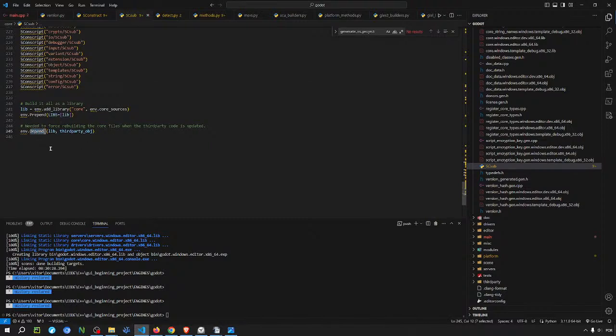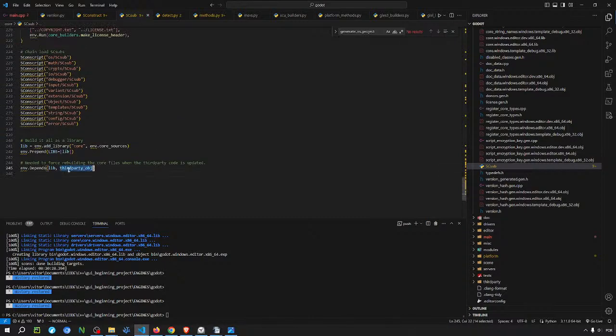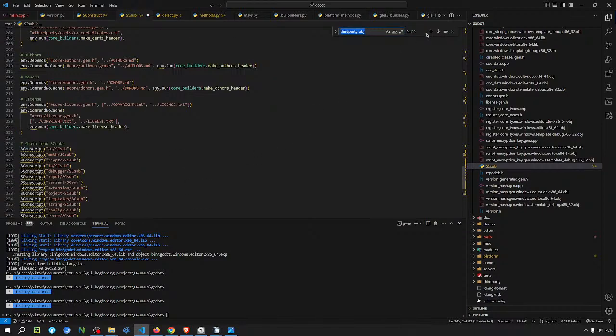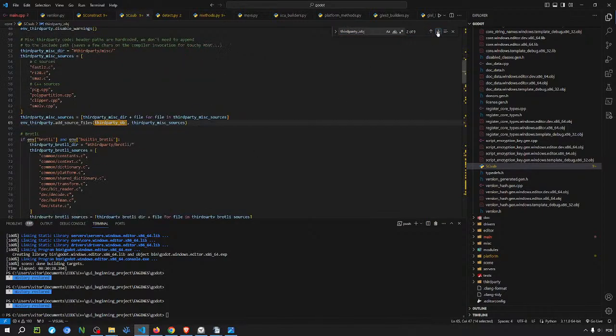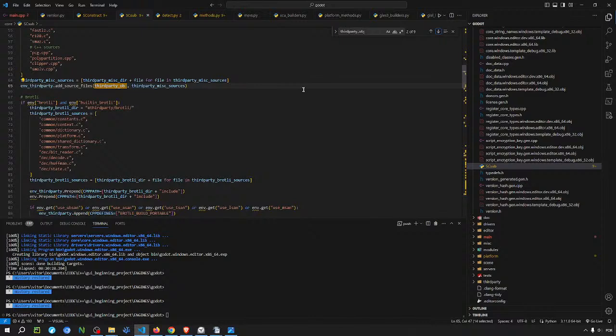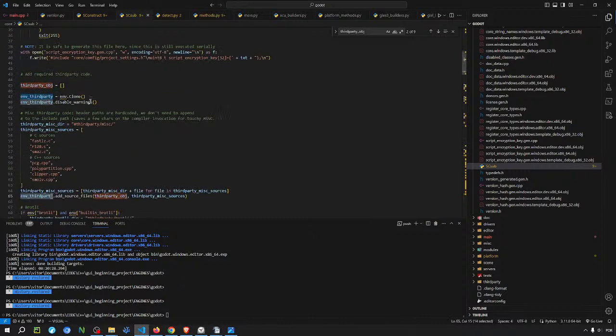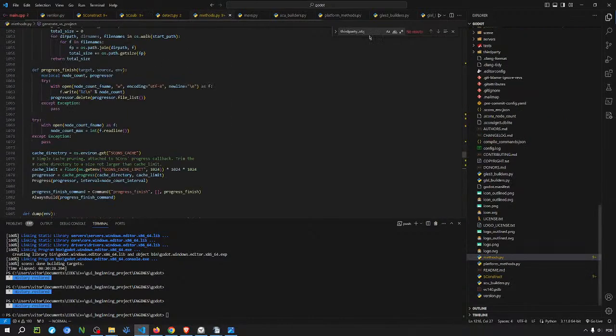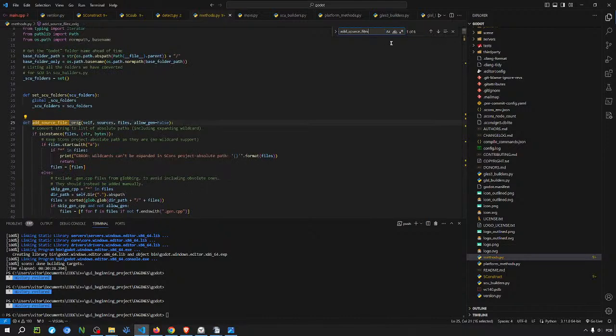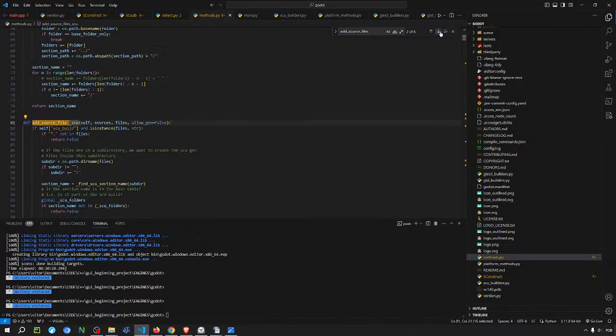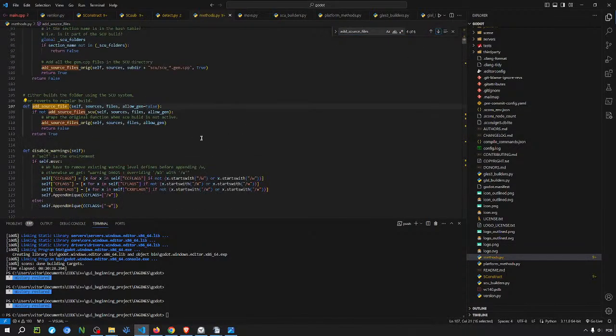Also, this depends is probably what is used to determine the dependencies. So it's using this to, which probably comes from here. So this is the main function that is going to add the files manually, probably.